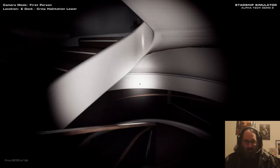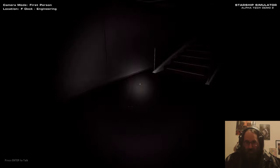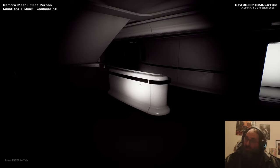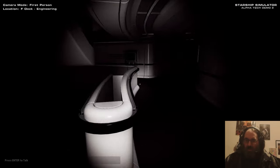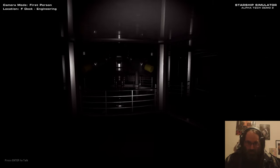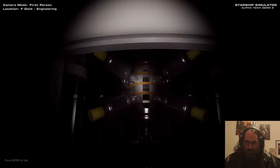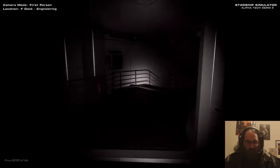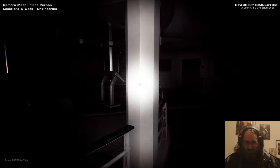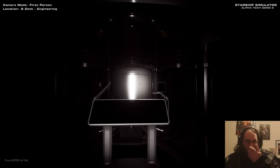After two habitation decks, we get into engineering. We can't go down any further from the stairwell, but we need to start one level down, which is actually inside the main engineering reactor room. You can tell you're in the main engineering reactor room when you start seeing this wonderful device here. There's a set of steps that goes down into the lower section, which is where we want to be starting.